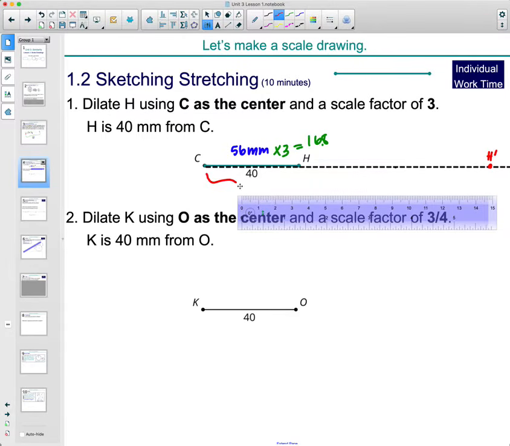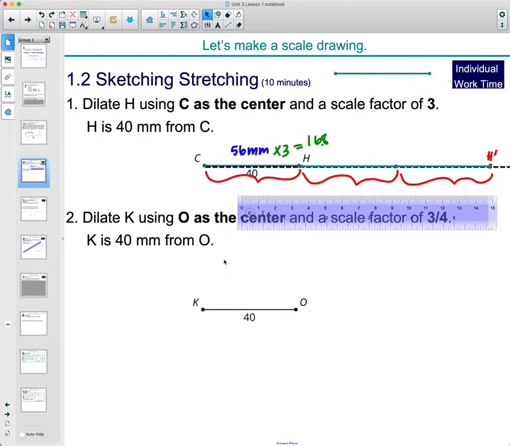It's 3 of these away from C. H was this far from C, so H prime is going to be 3 of these. So I kind of measured to the second one and then measured to the third one. I could also show you with this segment, whoops. So this is that length, so doing 1 more of them and then another one. So this is 3 away from that original. Three of them away.